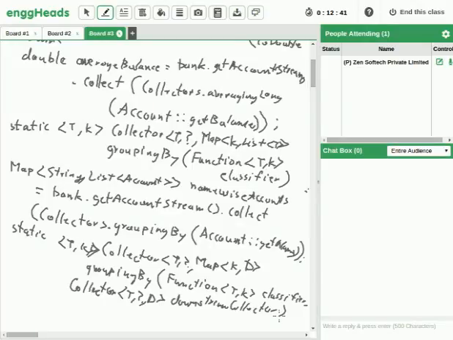So what is the downstream collector, sir? Let's use it. What are we interested in? Mapping account name. For this name, whatever is the list, no, I'm not giving you the list. I'm mapping it with the average balances for that name. If this is the name, the average balance would be this. Or you want to see only the count. For this name, that's a count, not the list. I don't want to give you a list. I can give you the count.